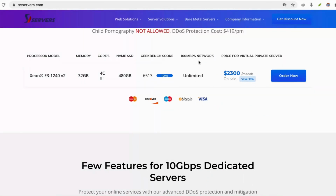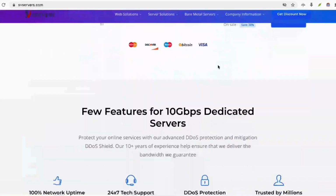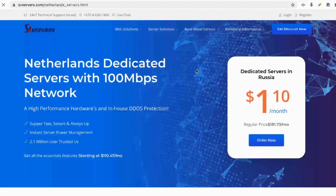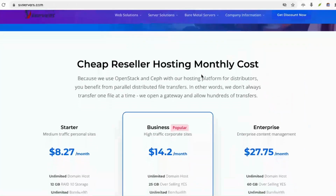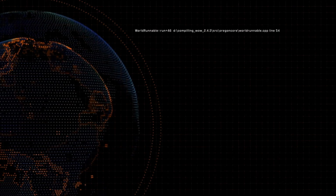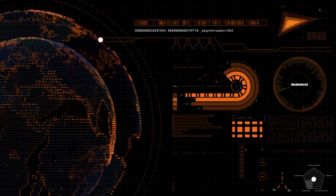Another potential issue is that the cheapest shared hosting plan from SvServers.com comes with some significant restrictions. You're only allowed to have one website, the storage space is limited, and the only security features included are a free SSL certificate and Cloudflare. Have multiple sites or want more security? You'll need to upgrade to a higher tier plan, which comes at a slightly higher cost. Now, it's worth noting that these types of restrictions on the cheapest plan are kind of common in the web hosting industry. Companies often compete on price, but then they offer a more comprehensive hosting service at a higher price.